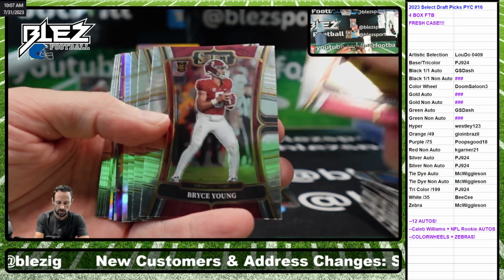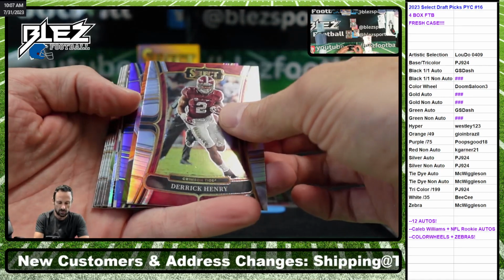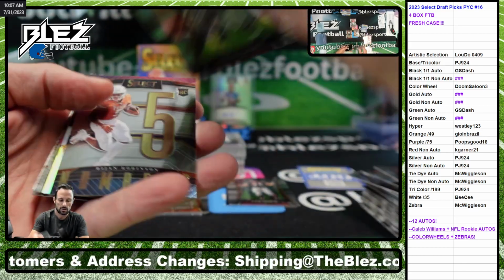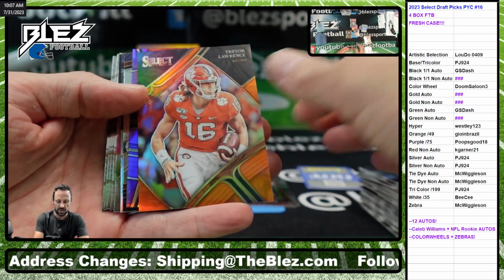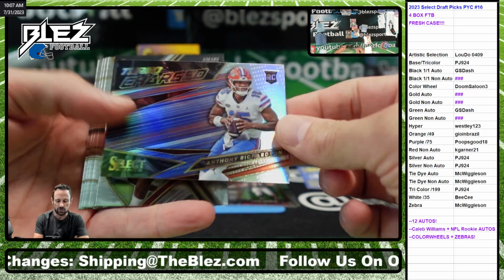Will, Bryce, Dalton, Derrick Henry. Let's get rid of this. 400. Better at that. Trevor to 49. Emmett purple. Richardson turbocharged silver.